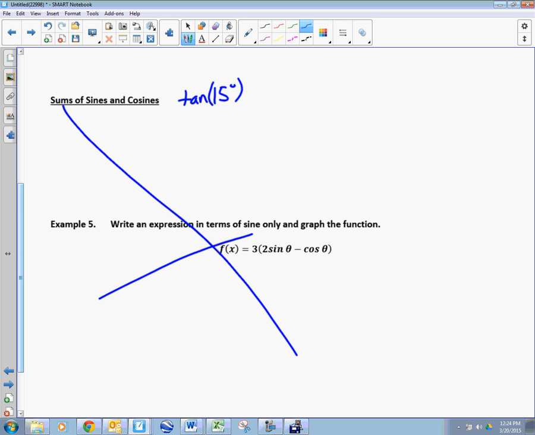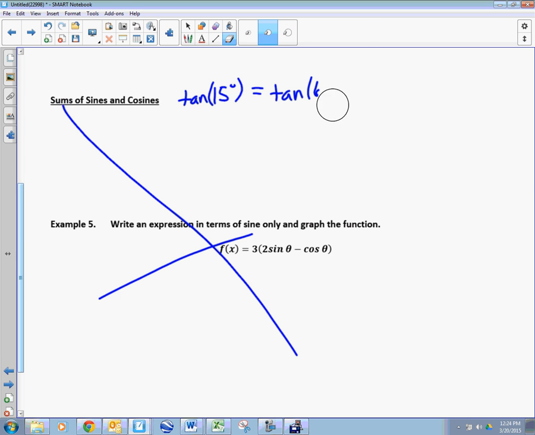I used to do this, and nobody ever uses it, so I've never used it in calculus, so I figure why teach it. If you need to learn someday, you can learn. It's not a big deal. Tangent of 15, I'll write as a sum or a difference. Difference, tangent of 60 minus 45, sure. No, okay, all right, see, there you go.